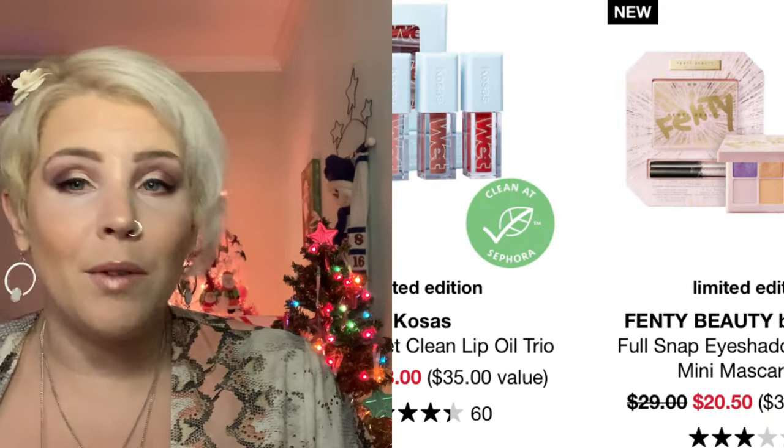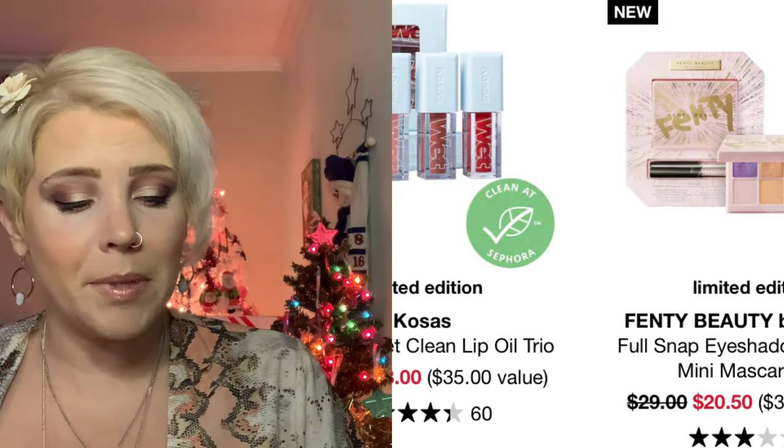A lot of people really like to put the stick on and then blend out. So this is originally $54 and it's on sale for $37 for those three matchsticks. So pretty good deal. Okay, so the next picture is my suggestion not to buy from Fenty. And we talked about this in a previous episode.